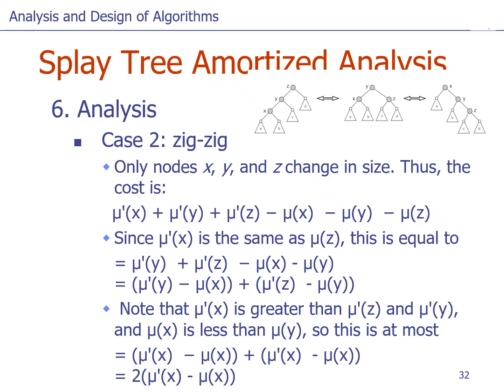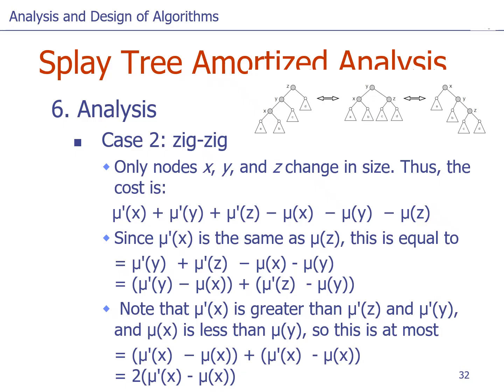the old cost of x, or the old balance of x, which is mu of x minus mu of y minus mu of z. In other words, to figure out how much money I need, I will sum the new balances of x, y, and z, which is designated by the dash. I will sum these new balances, and I will subtract from them the old balances. So new minus old will give me how much I need to spend to do these operations.